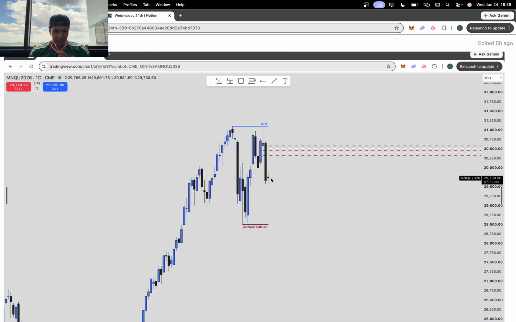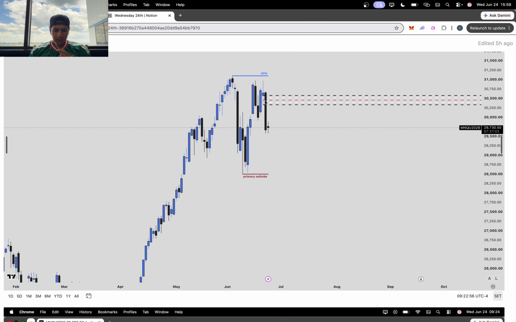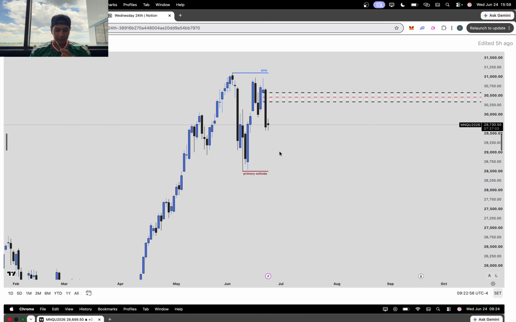We'll start on the daily, so we can see we closed below this gap, which was our last line of support if we wanted to continue going higher. Unfortunately, we closed below, so now I am fully bearish on the higher time frame. I believe we're going to head down all the way to our primary sell side target. But I marked out yesterday's discount wick quadrants just in case we do decide to come up. These should act as resistance now.